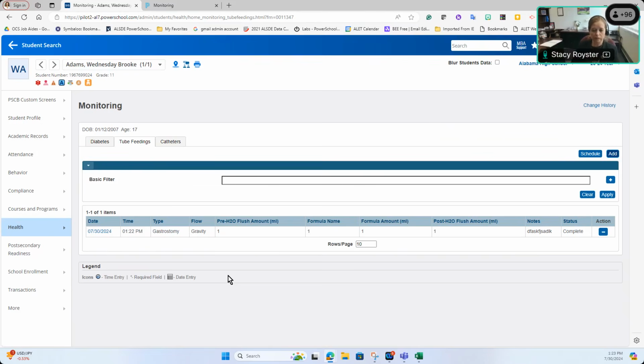Because it is kind of simplistic, just like the diabetic monitoring was. And y'all know if we run into any issues as you're starting to enter any of that data, to let us know so that we can either report the feedback back to PowerSchool, get them to fix that, or if it's something that's in those drop-down lists that we need to talk with Dr. Marshall about, getting anything adjusted, we can. Any questions from anyone in the chat?